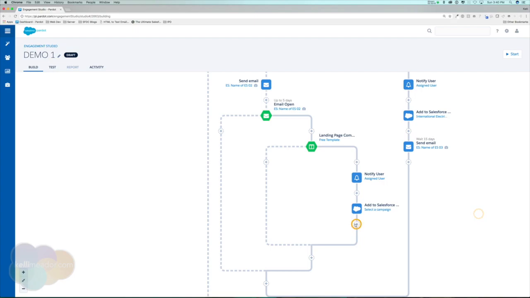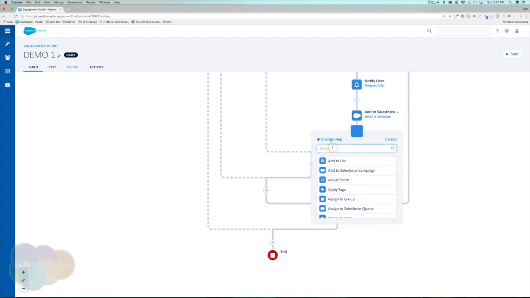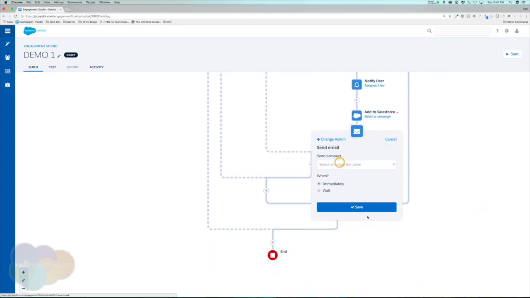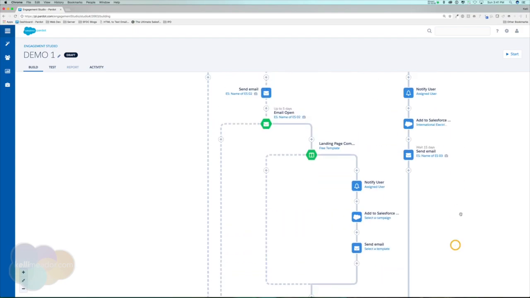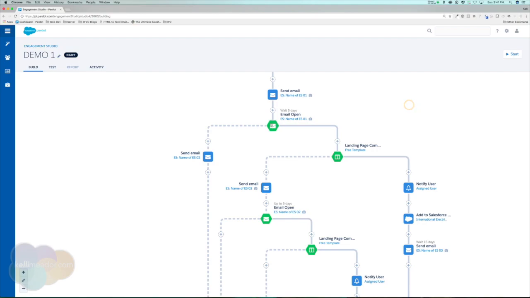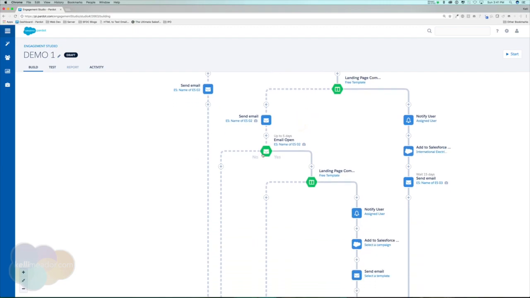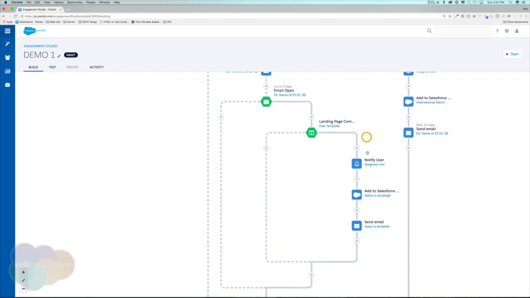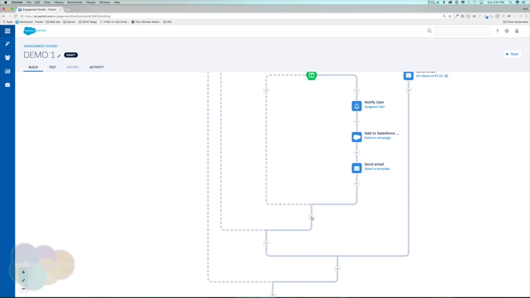Now let's just count a little bit because we're not going to use the same 15 days because they're on a different time path. So let's look up. We sent the very first email and we waited 5 days. After 5 days, we sent a second email and we waited 10 days. And then we're checking again, did they fill out the landing page? So we don't want to send that reminder email in 15 days because then it's already going to be passed. So we might want to do 10 days instead.